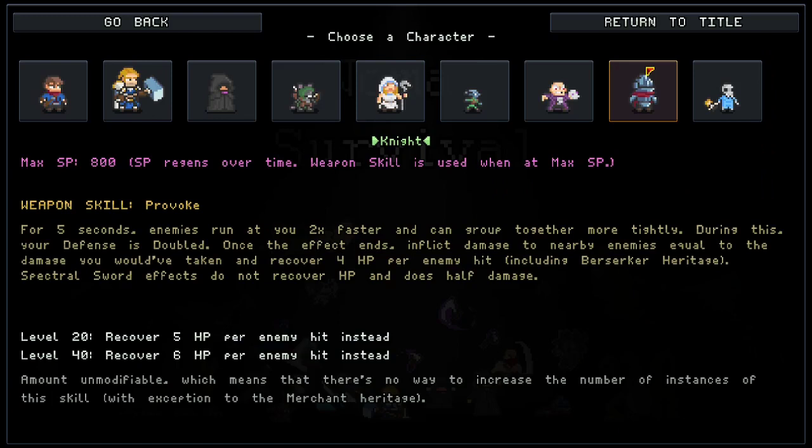The Knight, as the 8th character, has an SP cost of 800, which is significantly higher, but it's fair because this ability is absolutely bonkers. Basically, when your ability goes off, it's called Provoke. For 5 seconds, enemies will run towards you quicker. They get to pack more tightly together. So normally there's collision with enemies, but with the Knight, you can actually get them even closer packed. And your defense is doubled.